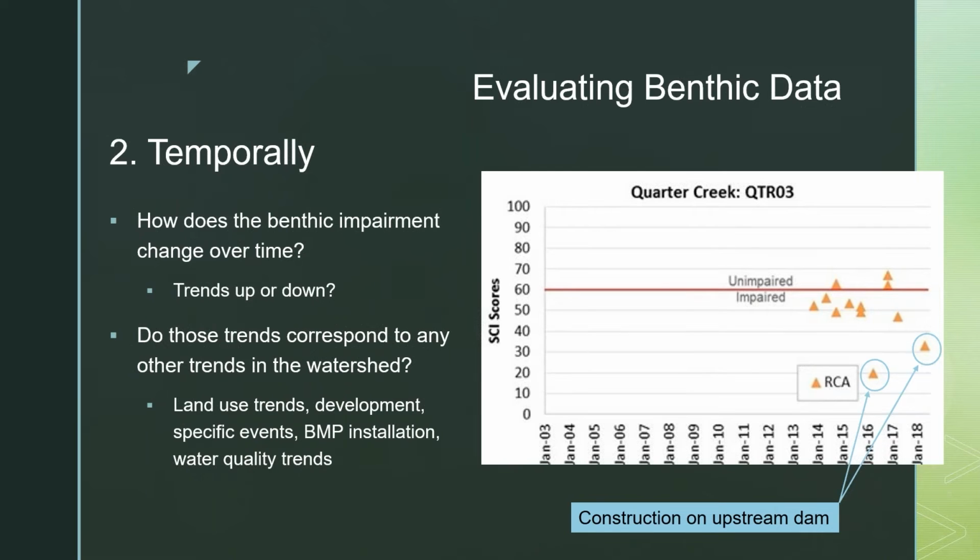Another thing we want to look at is a temporal analysis. What's happening over time? Hopefully, we'll have enough data of these benthic stations being sampled time and time again that we can develop some trends. Are those trends going up? Are they going down? How do those trends relate to the water quality data that we've collected? If we see that nutrient levels have gone up in the past 5 years, and we also see that Visky scores have gone down over that same time period, that might be an indicator.